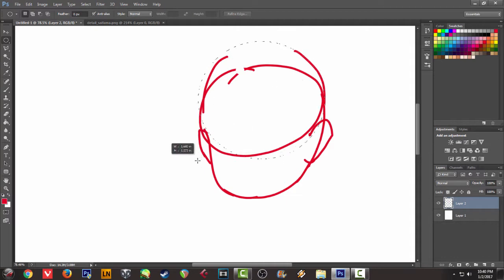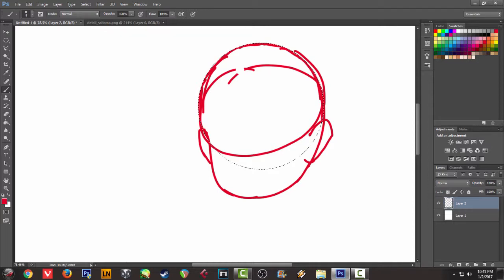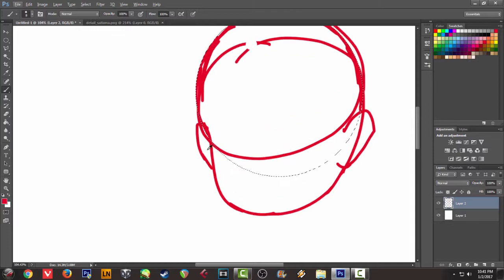You can see that the drawing does not overlap the marquee that we have just created, so make it your guide. Now you get the idea.